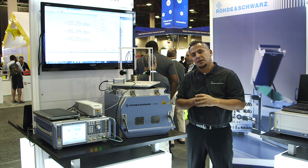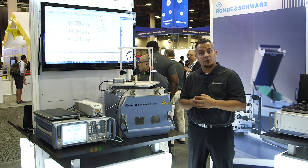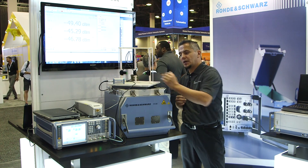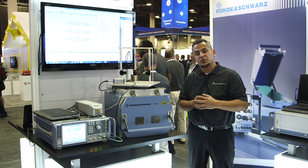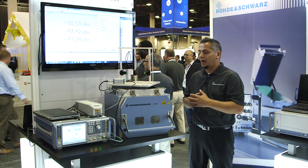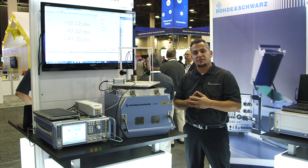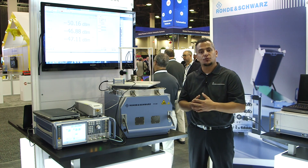So that's a simple go/no-go test for 5G OTA testing. We initially designed this around 802.11ad technology, which utilizes the 60 gigahertz spectrum. To go up to 60 gigahertz, we are also showing our new up-converter, the SCU, which works in tandem with the SMW vector signal generator. It takes a modulated signal with 2 gigahertz bandwidth and up-converts it to 60 gigahertz. The OTA power sensors are able to read that signal, and we have also tested them at 28 and 49 gigahertz — making this a comprehensive solution for 5G.